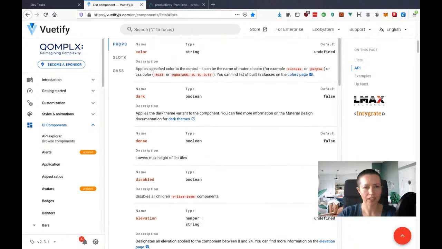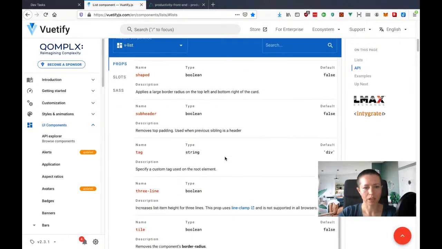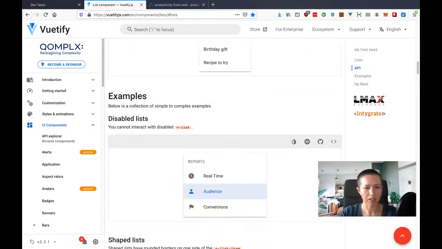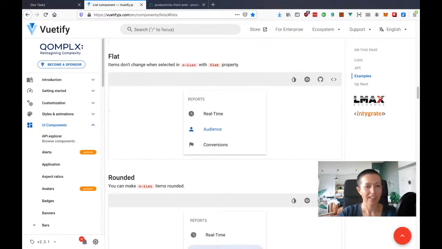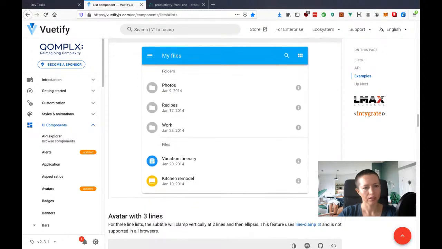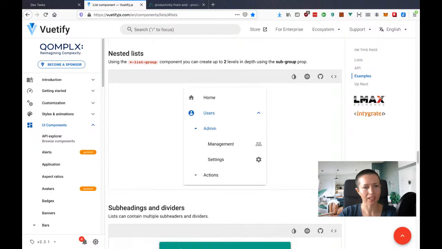I mean, Vuetify, in all their components, they just have so many options. Like, I have props and slots and everything else. But I think I just want a basic list. And actually, it would be nice to have a tree view, because I do want to have nested items in the list, because I want to make it draggable as well.